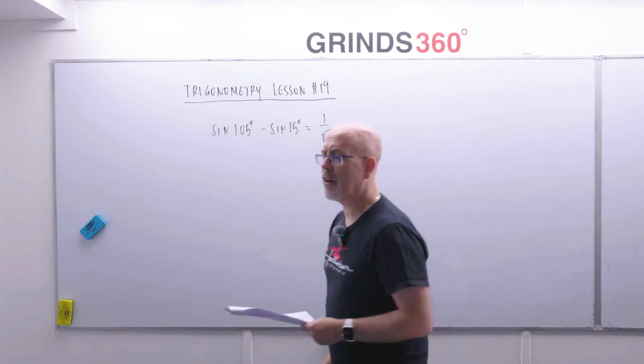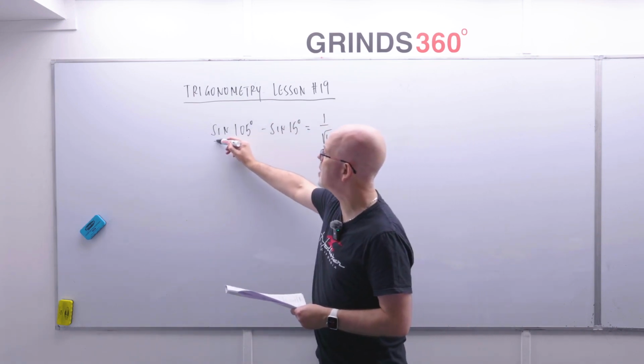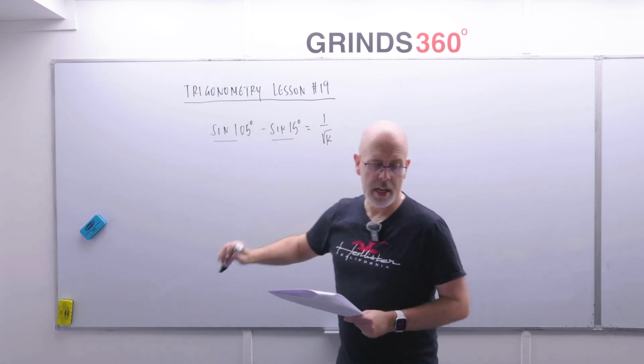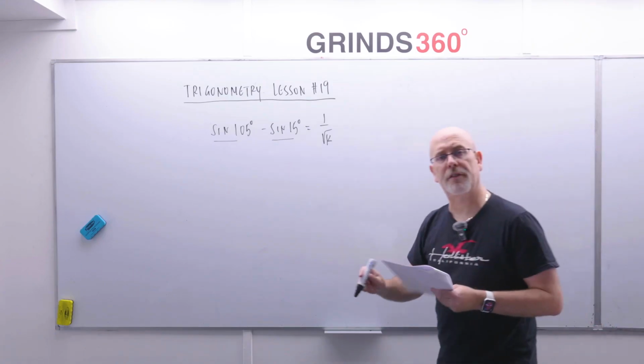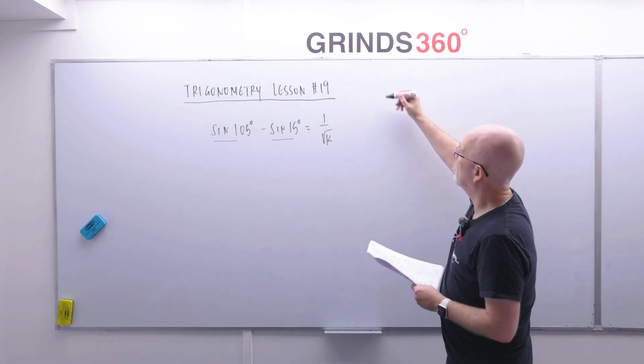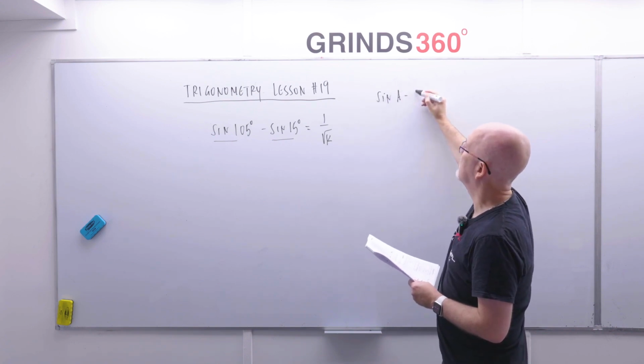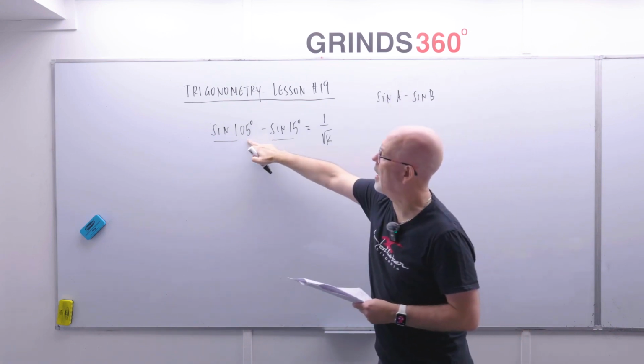Okay, so if you look at your formulas, what we've got on the left-hand side here is one sine minus another. So if you look at your formula booklet again on page 15, it's one sine minus another, and you can see down here, there's a formula, one sine minus another. So in this case, I'm going to replace A and B in this formula with the 105 and 15 degrees we have in our question here. Like the previous questions, it's just a matter of grabbing an appropriate formula from page 14 or 15 and using it. The one that we're using is sine A minus sine B, because we've got one sine minus another.